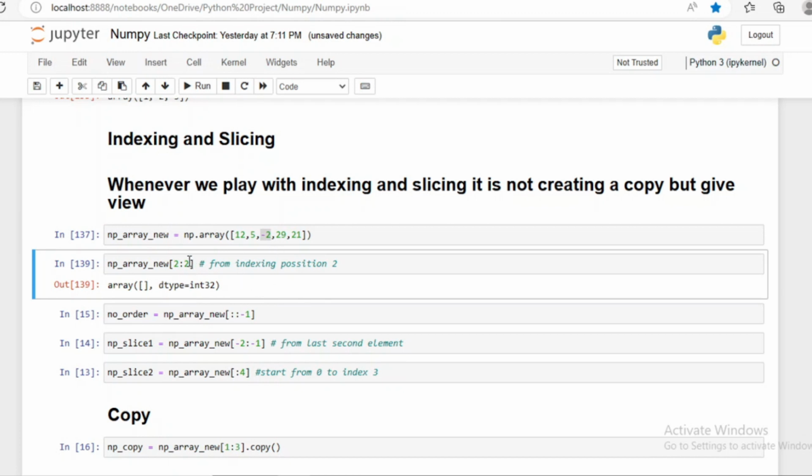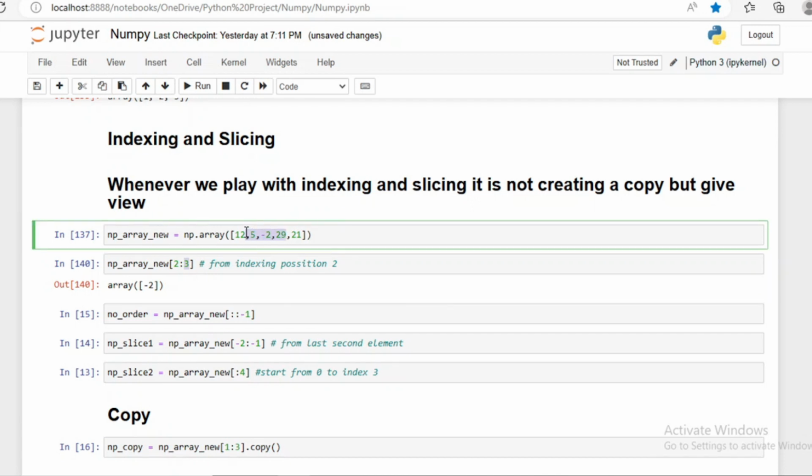because I have passed 2. So it gives me empty, because I'm trying to fetch the same index position. So let me pass 3. Then see, it returns the number because 3 is excluded, it will not consider the 3. If I use the same numbers 0 to 4, if I use 4, it will return me up to index number 3. It will not include number 4 when I slice the numbers.